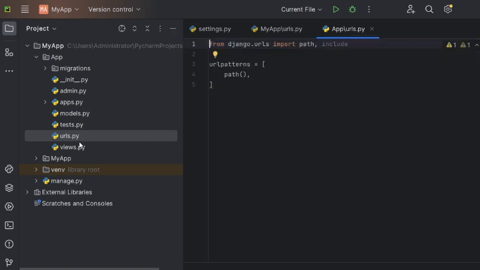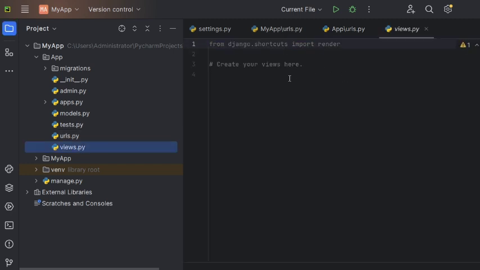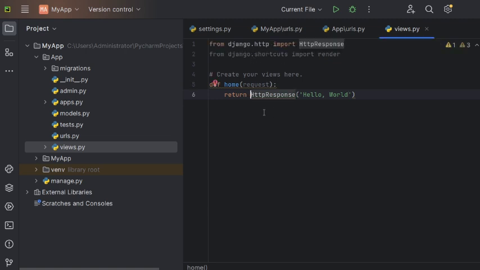Okay, so then the next thing that we did was to go to our views, and we created a simple view here, and I think we named it home. I'm not so sure if I'm correct on that. So then we are going to add a request, and here we are creating a function. So I'm just going to say return HttpResponse, then hello world. So here once again I'm just going to import this, and as you can see, the import is here and we can easily just generate that. So that has been added automatically.